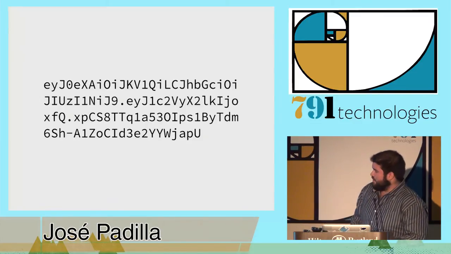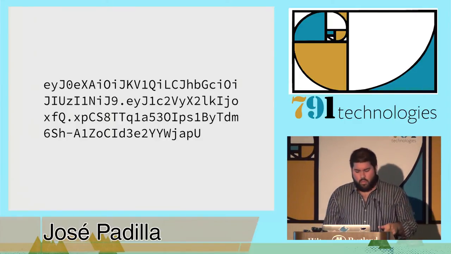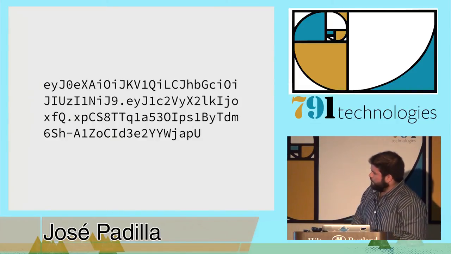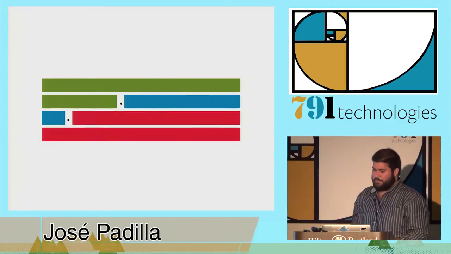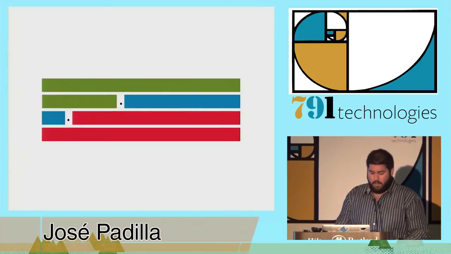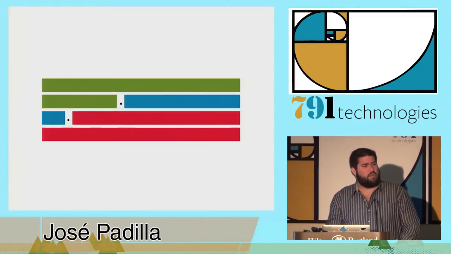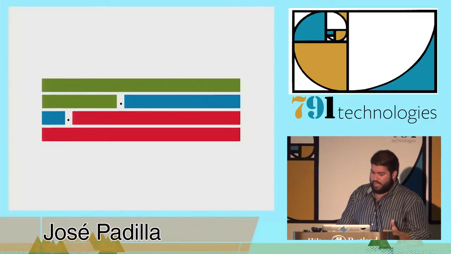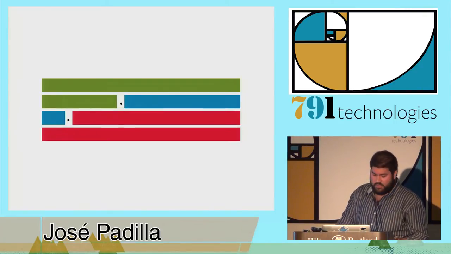So this is what a JSON Web Token looks like. It has three parts, which are base64 encoded strings with all trailing equal signs omitted, and they're separated by periods. Now, I'm going to be using this diagram to help us across building a token. In this diagram, the green represents a header, which specifies the algorithm we'll be using to sign our token. The blue part represents the payload, the data you want to encode as a token. And the red part represents the signature.